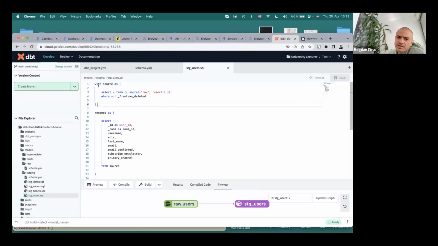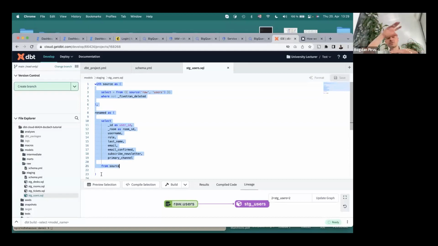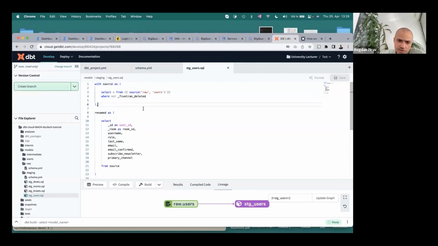This is SQL that must be executable in your cloud data warehouse. So here you would be using the SQL dialect of BigQuery, and BigQuery is not standard SQL. It contains the standard SQL, but it also has a bunch of very useful add-ons on top of that. So here I say which source as, and here I'm referencing the model in dbt. And this is actually good practice to say, I'm just interested in rows that have not been deleted. This is why I have to do this initial query here, where Fivetran deleted is false.